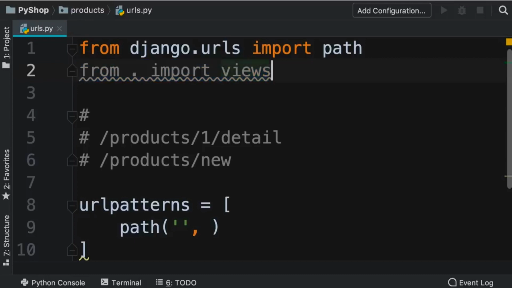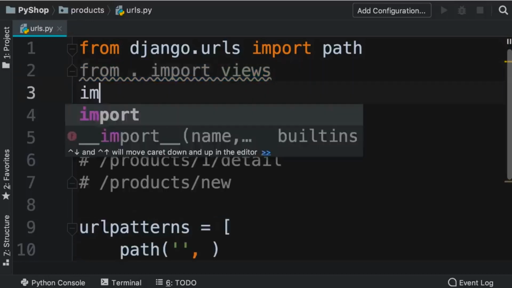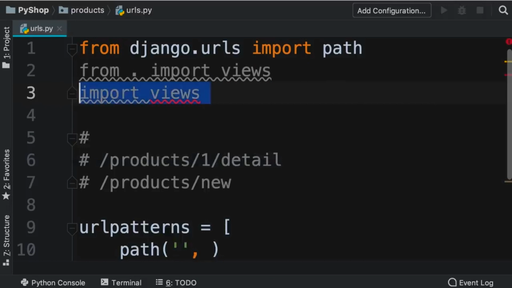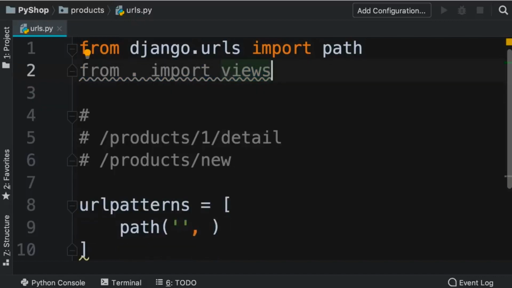Now you might ask, Mosh, why didn't we import the views module like this? import views, because views is actually in the current folder. So why do we have to use the from import syntax? The reason for this is because views is kind of a generic name. So it is possible that our project has a dependency to another library called views. With this syntax, Python will end up importing that module instead of the views module in the current folder because that will take priority. So to remove these potential issues, we use the from import syntax.